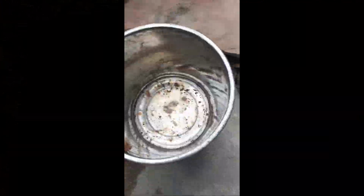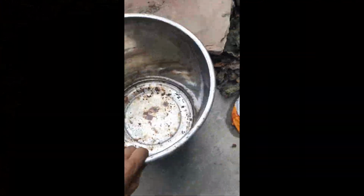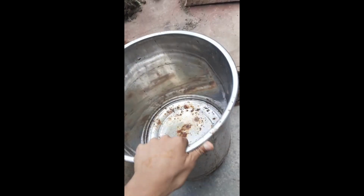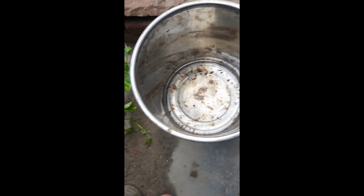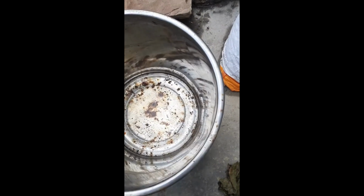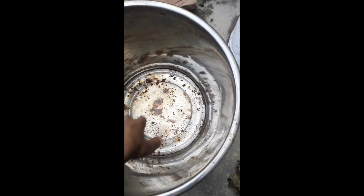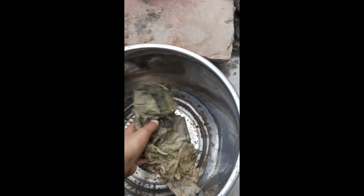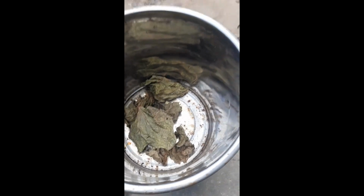So for making compost, you have to take at least a 10 inch deep container. Now our first step is to make a dry leaf bed at the bottom. If you don't have dry leaves, you can use newspaper or normal paper also. So I have made a bed at the bottom.